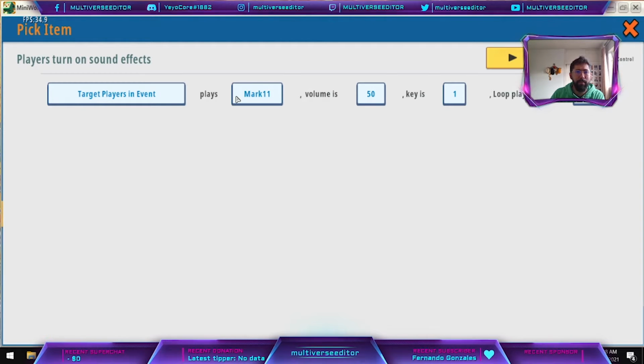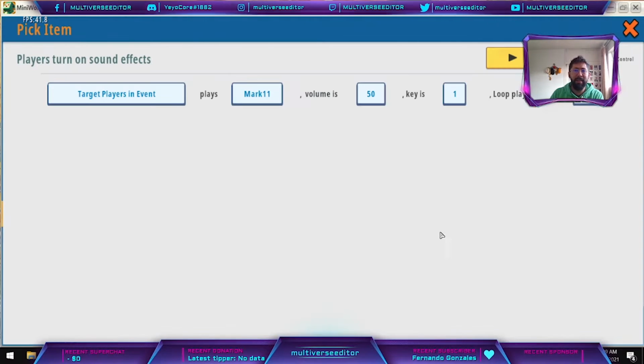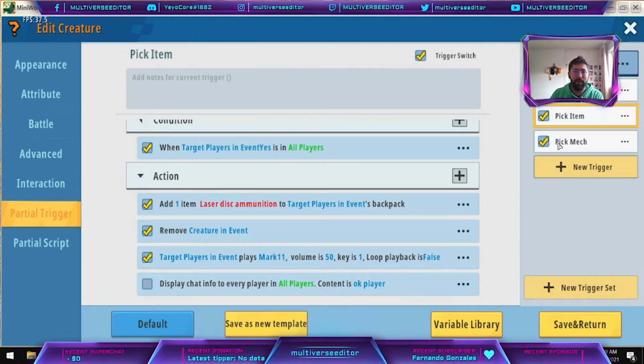As you see, it's Mark 11, and it's a very dim sound. It's not a big sound. It's not something that is taking the player attention. Just something simple that the player will hear to know that actually it is working, and he picks up the disc. Okay, so that's the sound I pick up for this one. And we already finished the first one, okay?